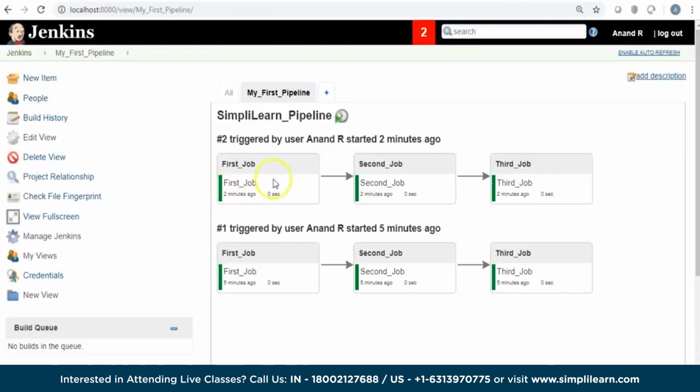So instead of putting jobs here, in case my Jenkins fails, there's a crash on my Jenkins, I don't get back these jobs. How do I bring back all these jobs? So everything as code, that's the DevOps principle. So the pipelines will be written as scripts. That is what I'm going to do in my next exercise.